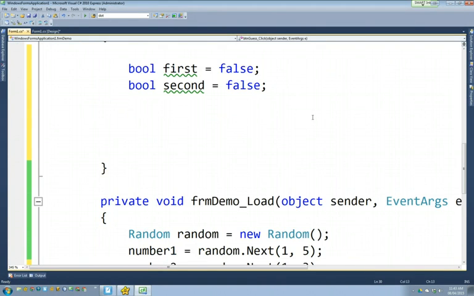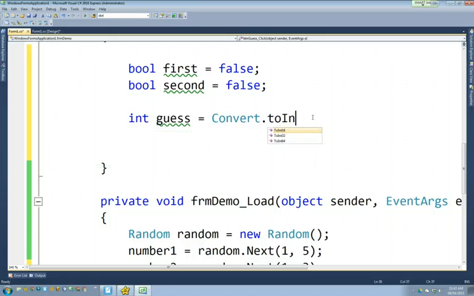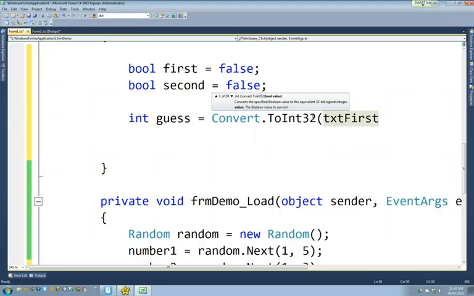So the next thing we need is to get the guess. Int guess, the guess from the user is converted to an integer from our text box, the first text box dot text.